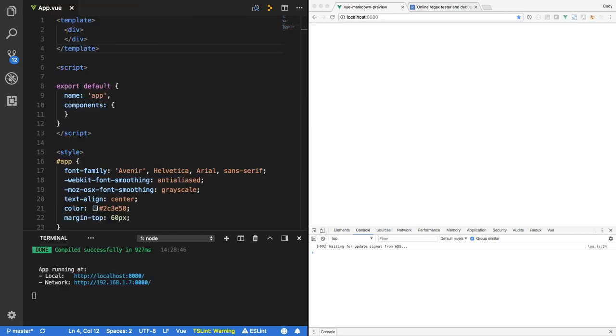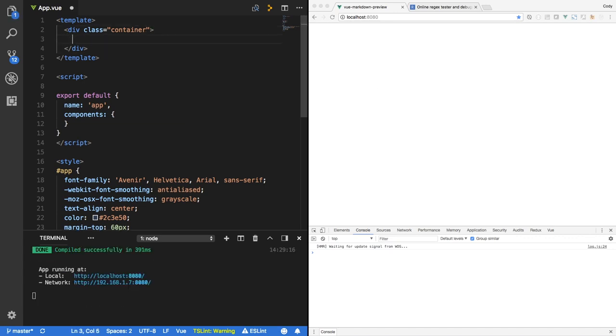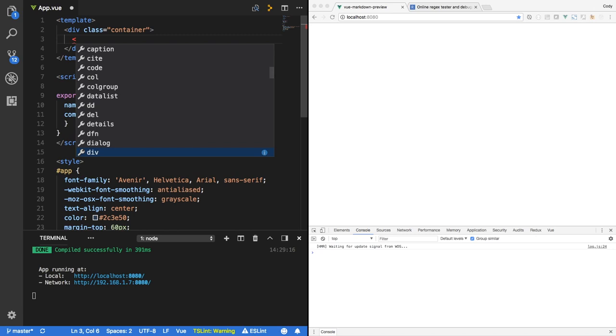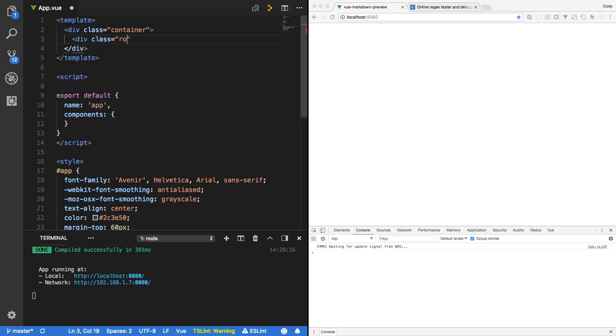And in order to achieve what we saw with what we're going to build, we need to start laying out some styles. So the first thing I'm going to lay out is I'm going to say class is equal to container, which is a bootstrap class. And that basically will just make sure that everything is wrapped and centered on the page. And once we have a container class lined out, we can then do class of row.